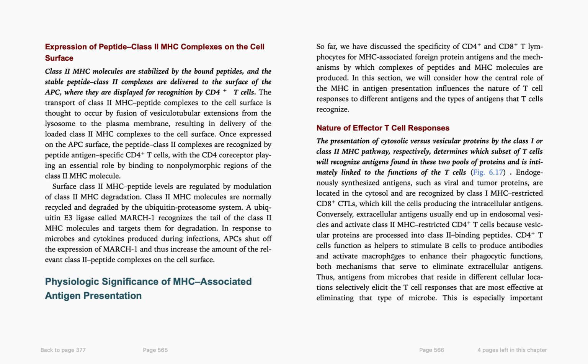CD4 T cells function as helpers to stimulate B cells to produce antibodies and activate macrophages to enhance their phagocytic function. Both mechanisms serve to eliminate extracellular antigens. Thus, antigens from microbes that reside in different cellular locations selectively elicit the T cell responses that are most effective at eliminating that type of microbe.